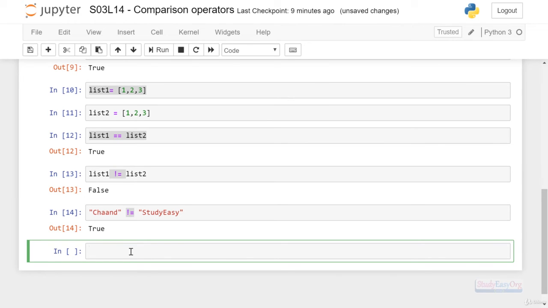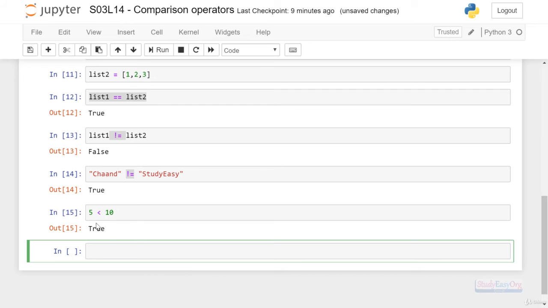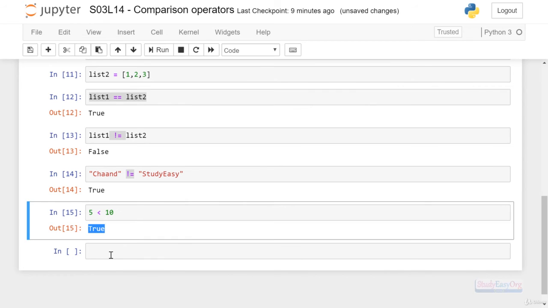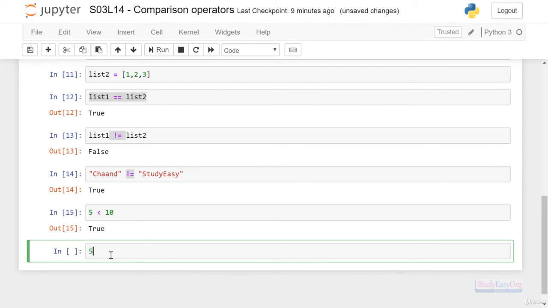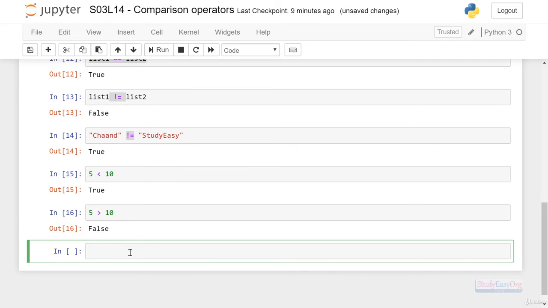Now we also have the less than and greater than signs. Let me show you. For example, I type in 5 is less than 10. Well, this is definitely true. Likewise, we can type in 5 is greater than 10. Well, this will return false. Or for example, we type in 5 is less than 5.